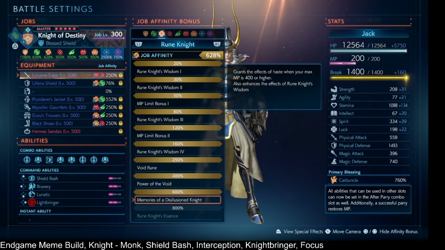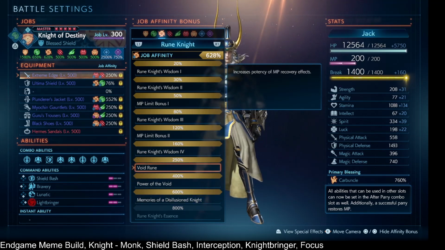The Void Knight 600% is so that we get the haste so that we can shield bash even faster and create less of an opening, or at least that's the hope. A side effect is that we also have the Void Knight 250%, which helps the MP recovery just a little bit.